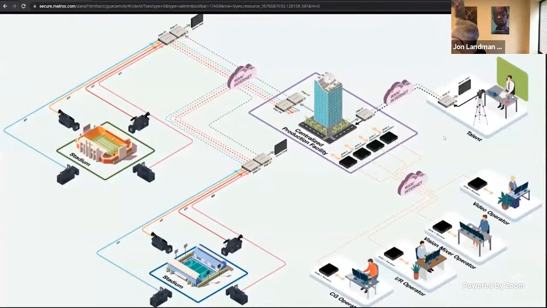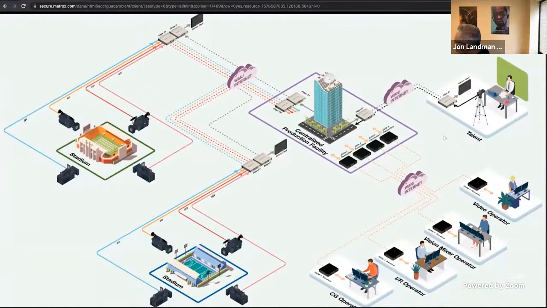Typically, as we all know, in a new world REMI environment, you want to use your key guys, the editors that are now at home, but those same key guys can be editing or producing multiple events during a single day. So this is just an example of having remote editors and operators offsite, all the stuff going into the master control room, and even your talent could be offsite.